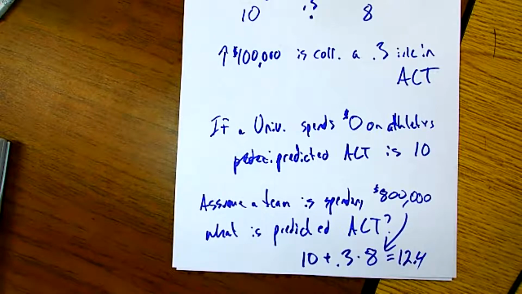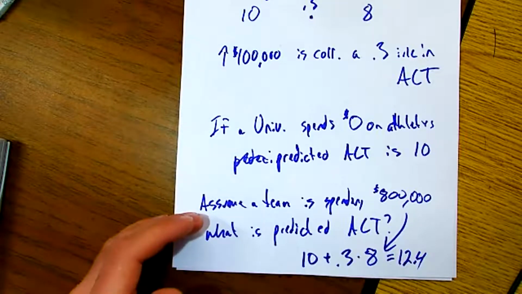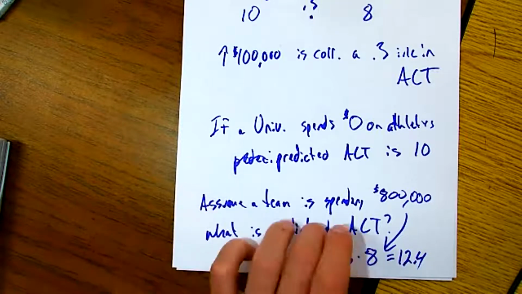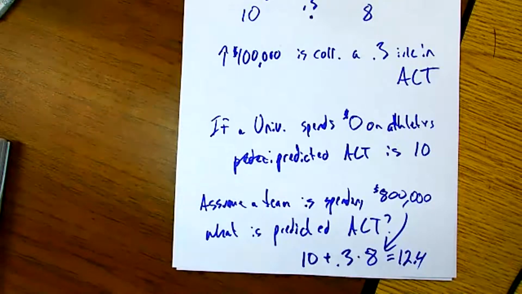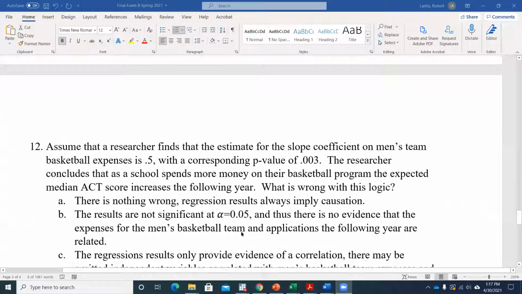Okay. So that's slope coefficient interpretations, intercept coefficient interpretations, making predictions with a hypothetical X value or X values if I have multiple variables there on the right-hand side. Okay. Any questions on that one? I know I kind of threw in some additional questions there.